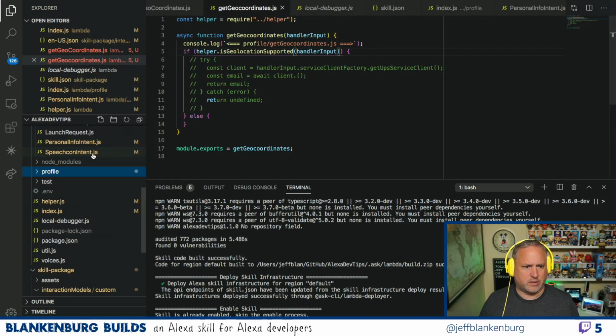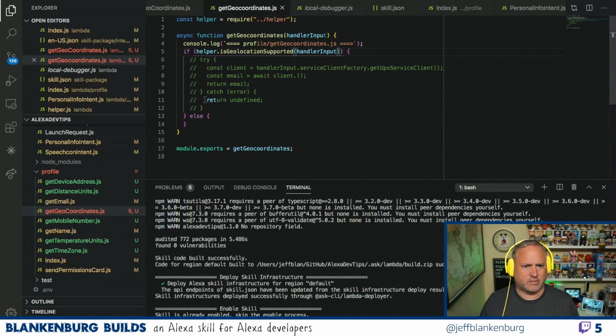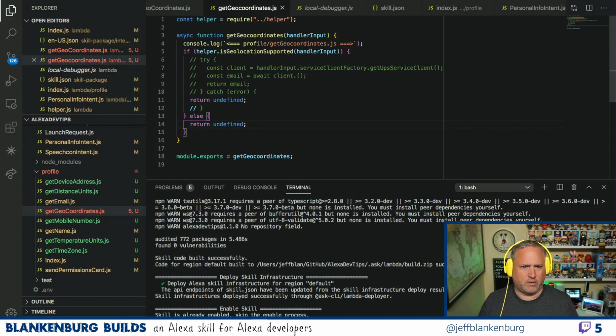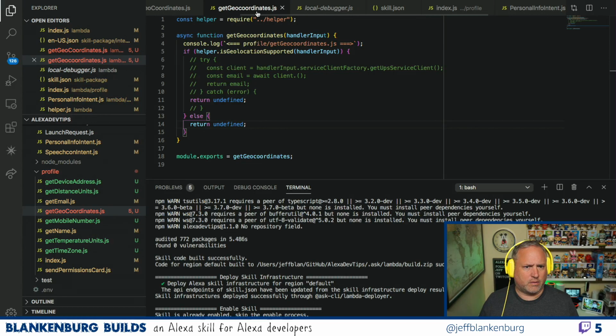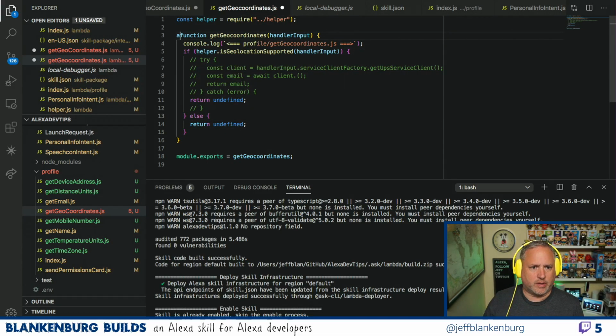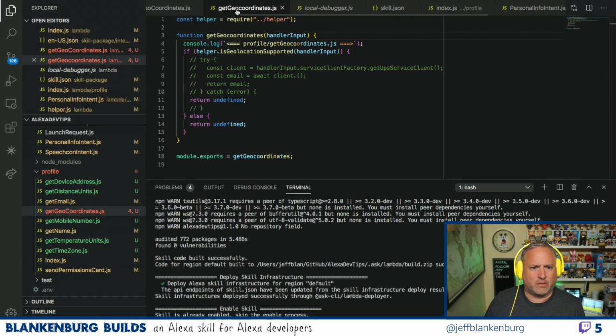Well, the place that we're doing that is, if we go to profile, we go to index, get geo coordinates. I wonder if it's because it's just not returning anything. Return undefined. Do you like it now? If I go back to that index file? No. No, it doesn't need to be async, I suppose, but I don't know that that matters a whole lot for what I'm trying to figure out here. Well, that seems to have fixed it, because now that's working. I wouldn't think that the async had anything to do with it, but it seemed to be fine with that.